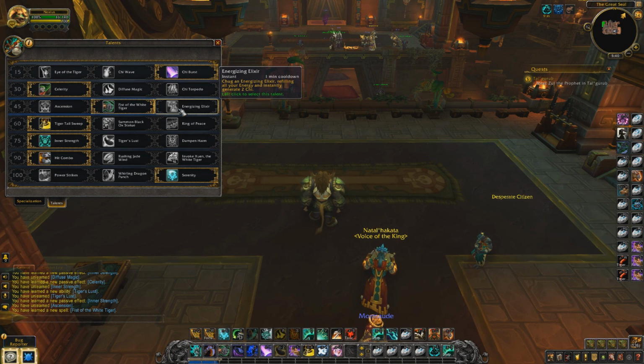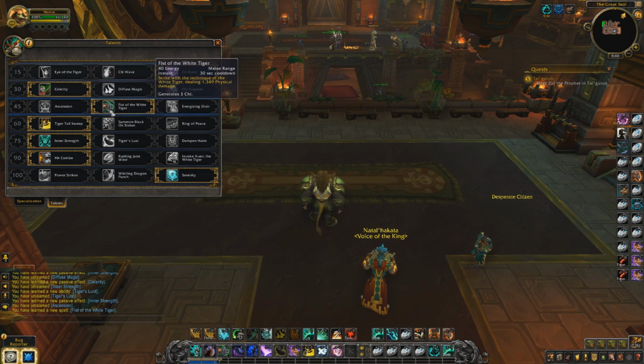So not a big fan of the global cooldown change, but it is important to note that it kind of ruins the burst aspect of Energizing Elixir. So for me personally, I don't care how strong it is, even if these two suck. I'm going to run Fist of the White Tiger. It's a lot more fun to use. It fits in the rotation. It's cool. So I'm never going to touch this ability again.